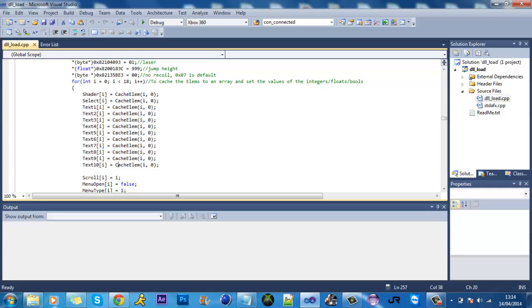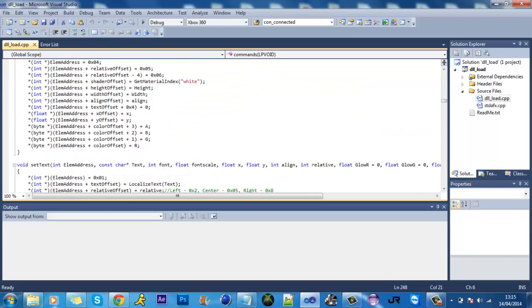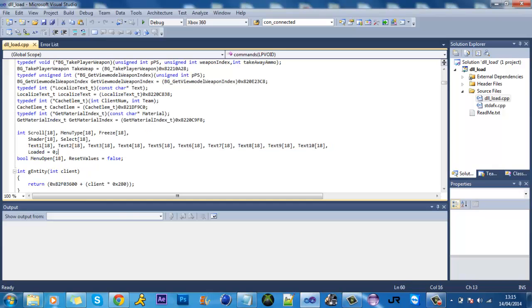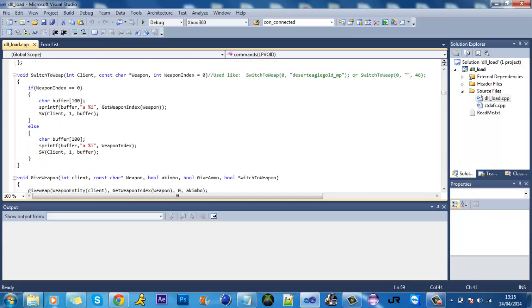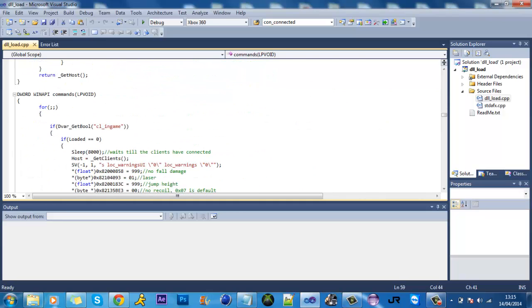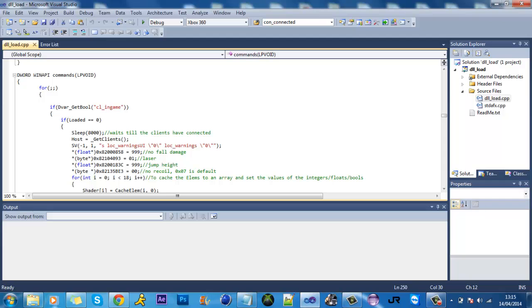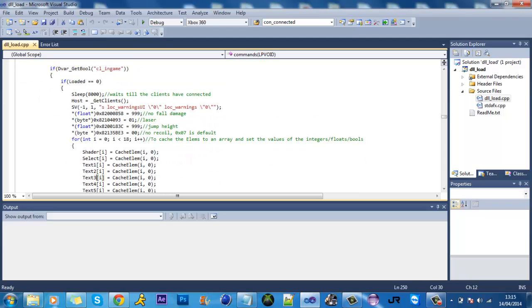As you can see, all what we've got, like the text and shaders, is all up here. So everything you put here, you need to add onto this list here.